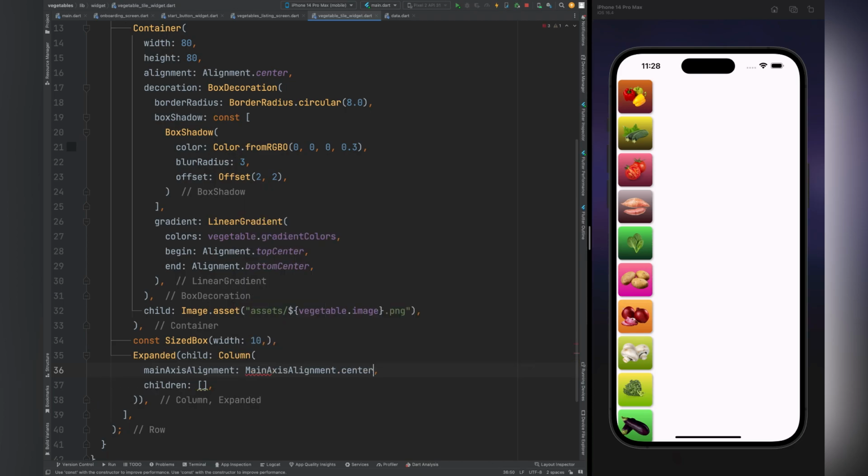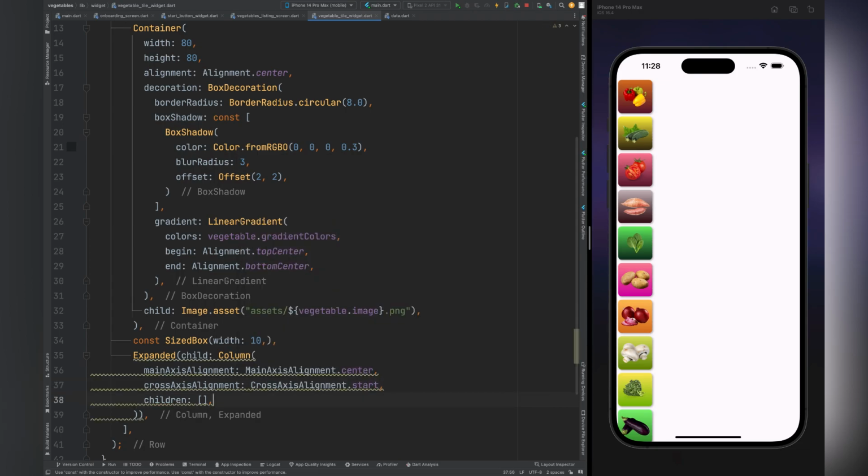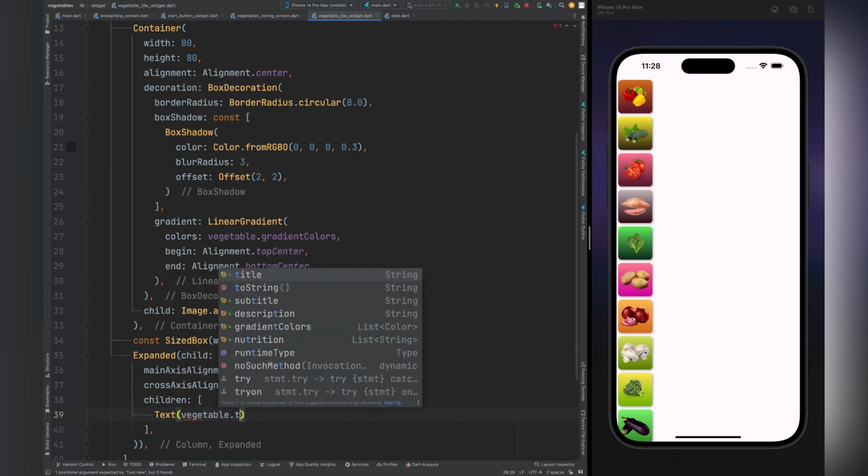Before that we will set the main axis alignment property to main axis alignment dot center, and the cross axis alignment property to cross axis alignment dot start, so that both the text widgets start from the leftmost corner.